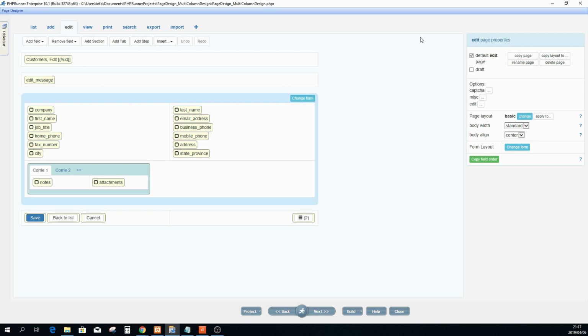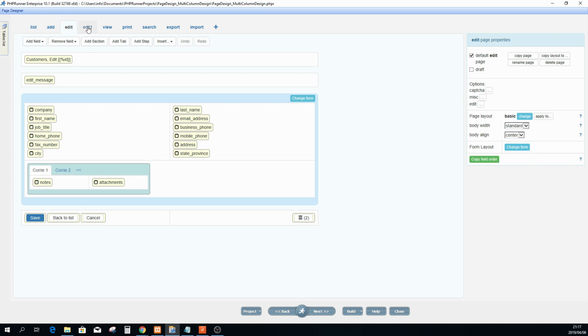Then on my right hand side, there's a button called copy page. I'm going to click on that. And now you will notice that I have two edit pages. So this one is my additional page and the one was my original page.